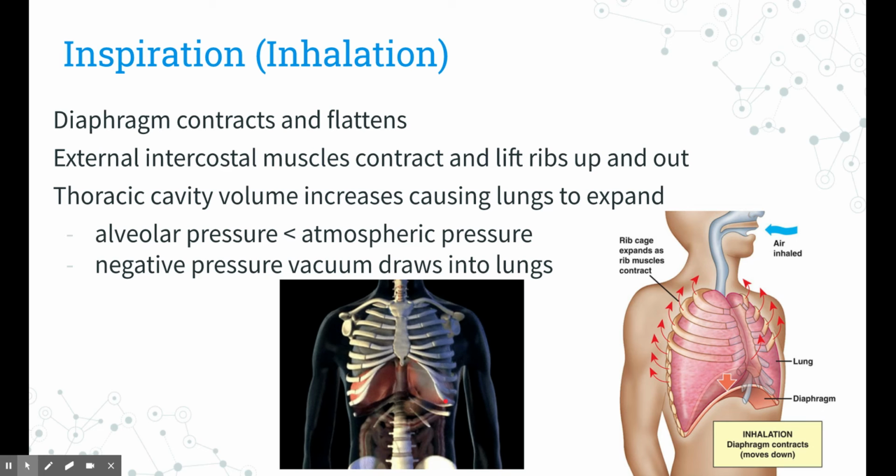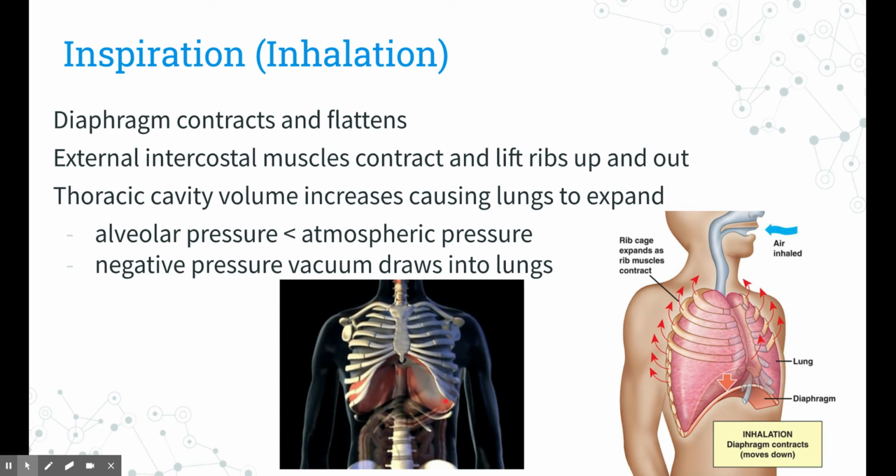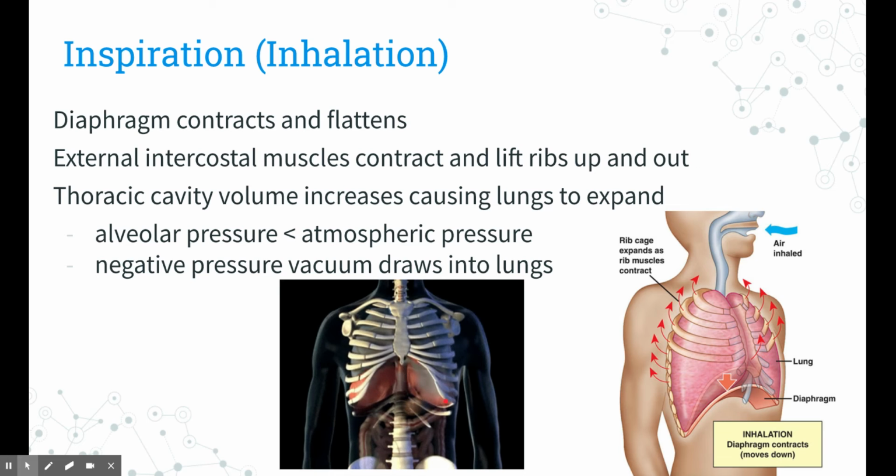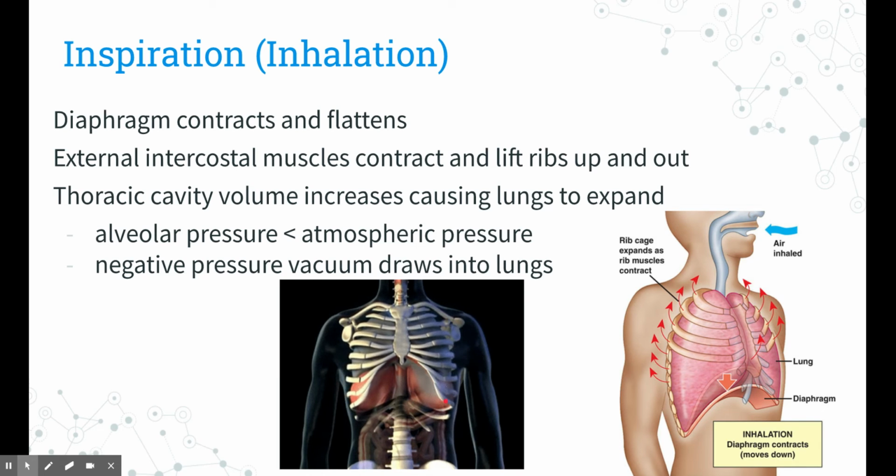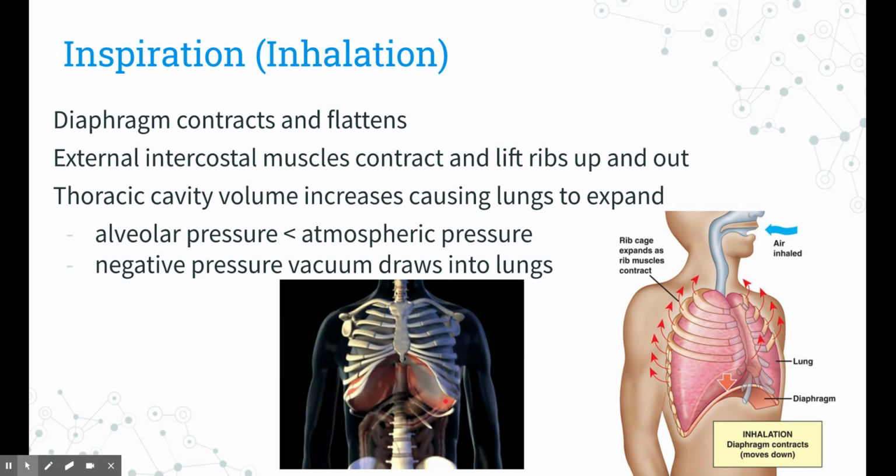As the thoracic cavity gets bigger, air is pulled into the lungs. So when you're breathing in, it is not your nose or your mouth or even your throat that's pulling the air in. That breath in actually comes from this negative pressure vacuum that's created as the size of your thoracic cavity increases. It pulls air into your lungs. When the pressure outside is greater than the pressure inside your lungs, the alveolar pressure, air will move in. Air will move from an area of high pressure to an area of low pressure.